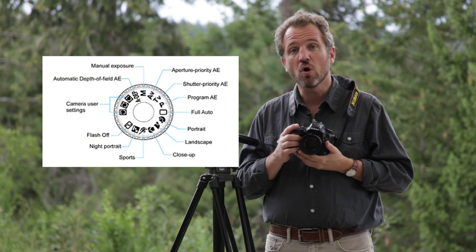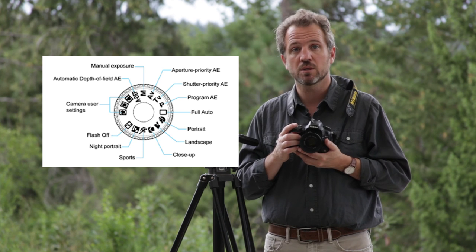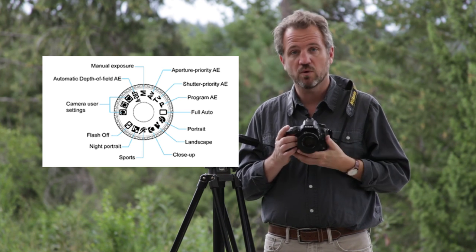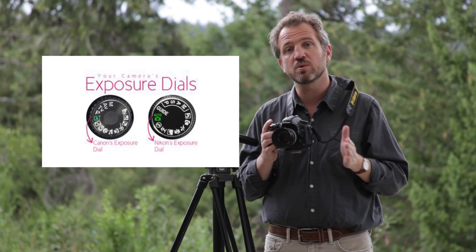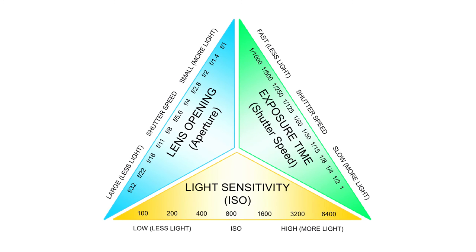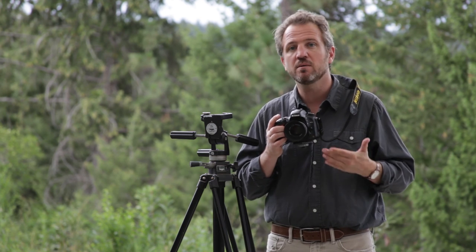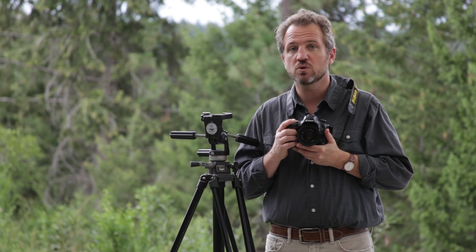The other one is program mode, where it chooses for me both the aperture and the shutter speed necessary to make a correct exposure. And then finally, a lot of cameras will have a green setting with a P, or in this case it has a little auto, and it says auto everything. And the difference between auto everything and program mode is auto everything will also adjust the ISO setting. It will control all three elements of the exposure triangle: aperture, shutter speed, and ISO. So if I go indoors, it'll automatically crank up the ISO to a higher ISO. If I go outdoors, it'll automatically lower it as well. And that's known as the push the button and don't think about it. I don't want to call it the dummy button, but it is the most automated, don't have to think about the exposure setting. But it also is the one that gives me the least control over what my images look like.